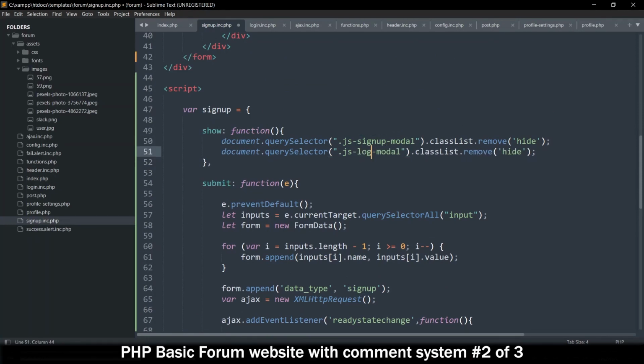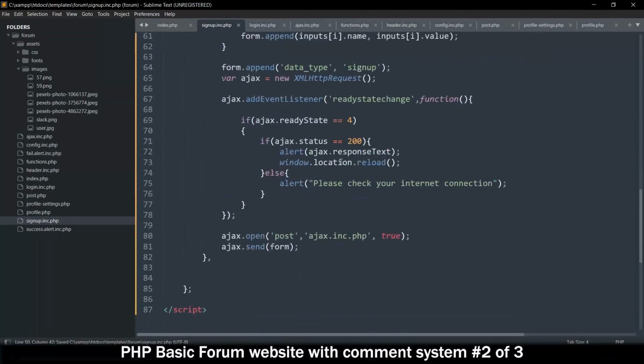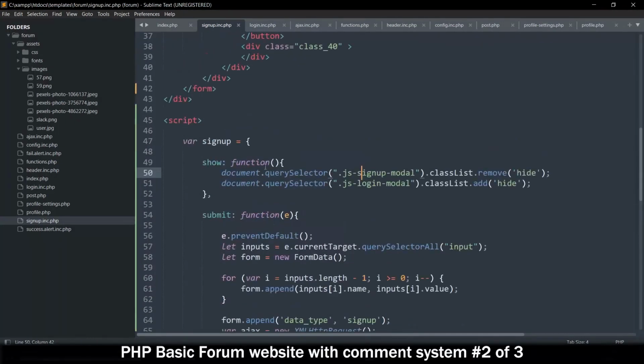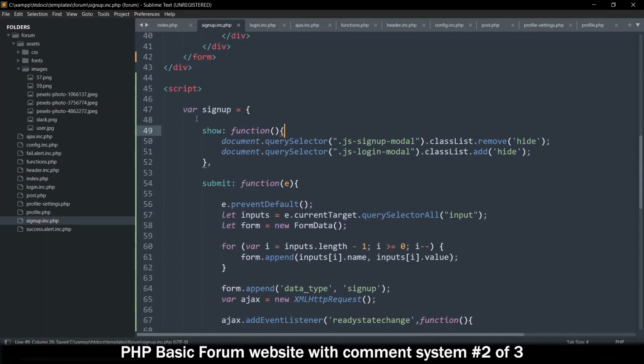So say login, and instead we add a hide to the login version there. And then we should also have the hide version of things, I guess. The hide function here. So let me duplicate this a little bit.